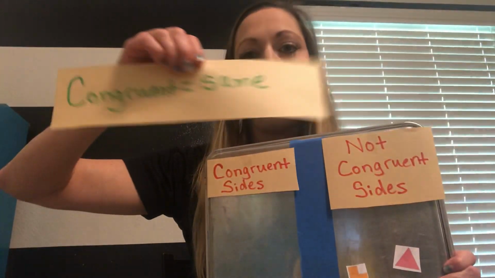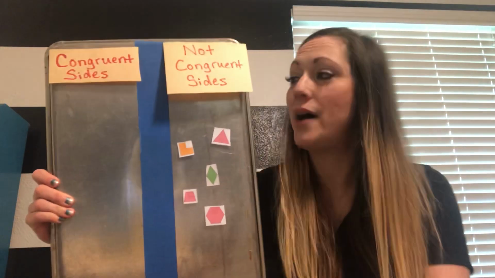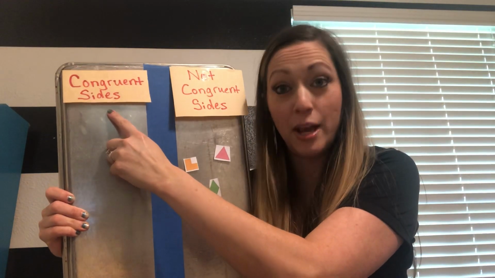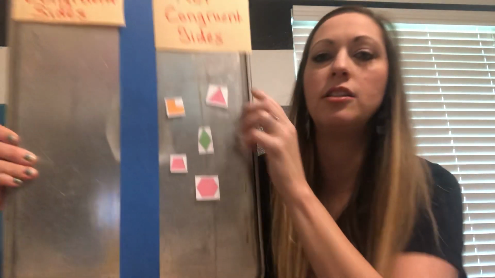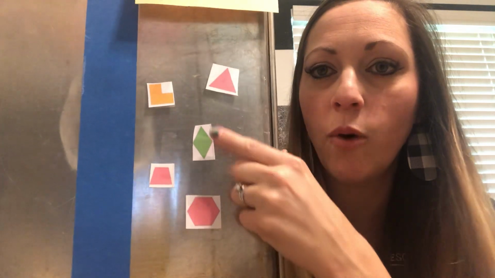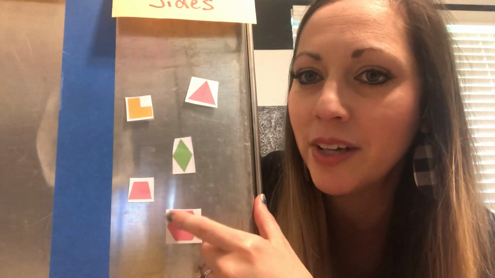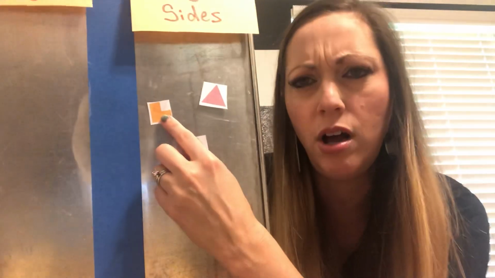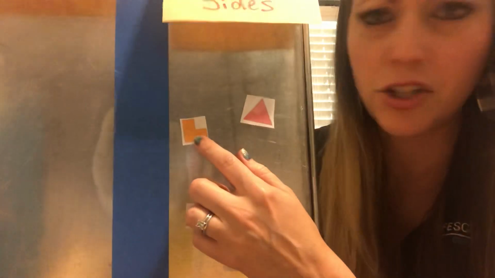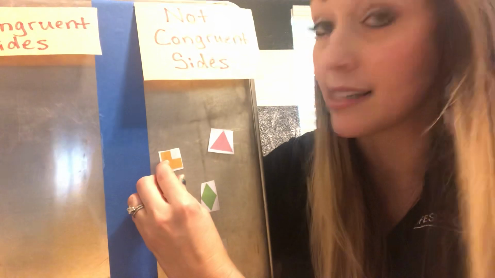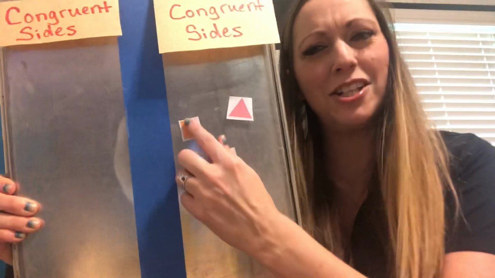Okay, so we talked about the word congruent. And remember, congruent means same. So what I want to do now is I want to sort by congruent sides and not congruent sides. So sides that are the same length and sides that are different lengths. So let's look at some of these shapes here. We have a triangle, we have a rhombus, we have a trapezoid. I see right here this has 1, 2, 3, 4, 5, 6 sides, so it's a hexagon. And then, whoa, this is a weird shape. This is something that we would call an irregular shape. We're not used to seeing this one, right? But let's count the sides real quick. 1, 2, 3, 4, 5, 6. It has 6 sides, so it also would be a hexagon. It just looks kind of different.